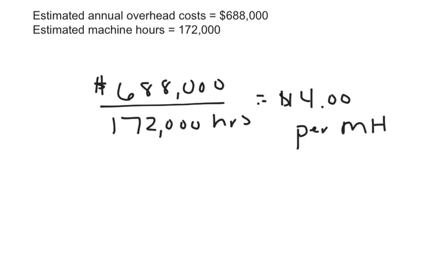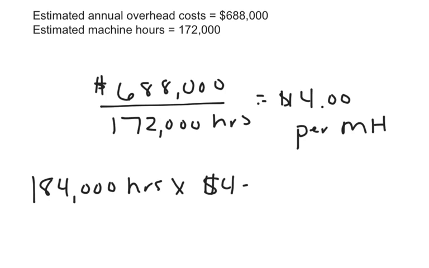In our other example, we can do the same thing. Here, let's say our actual machine hours we had were 184,000 hours. We're going to apply that at a rate of $4 an hour. So that's going to give me a total of $736,000 that I will apply in manufacturing overhead. That's the amount we would credit to the manufacturing overhead account and debit into work in process to show the application of overhead into work in process for that particular job or jobs.